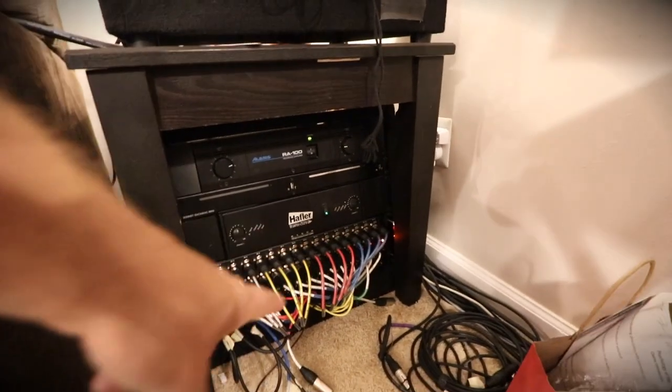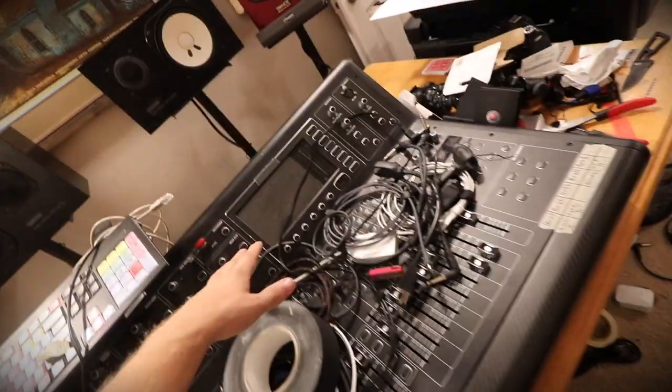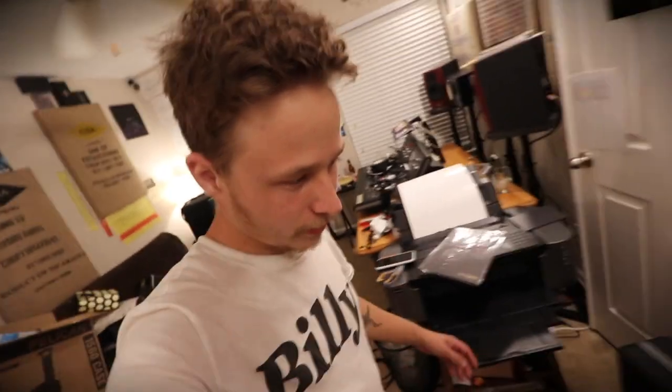So all the stuff you've seen plugged here, there's a little internet cable here that will just get plugged into here. So then that will basically look like nothing's plugged into it, but it's all plugged in right here. So that's happening, and then a lot of this stuff's gonna get cleaned out and cleared out, so it's kind of a mess right now.